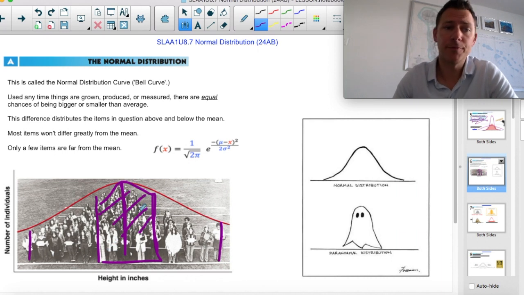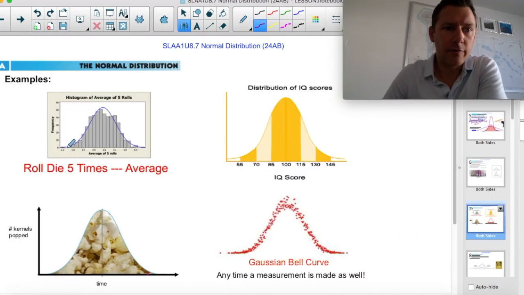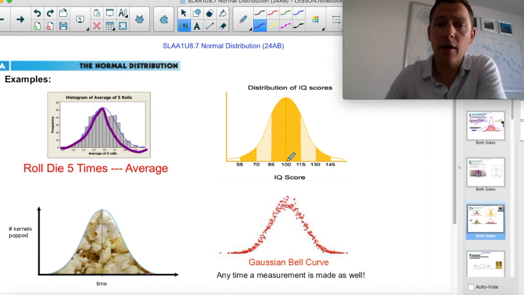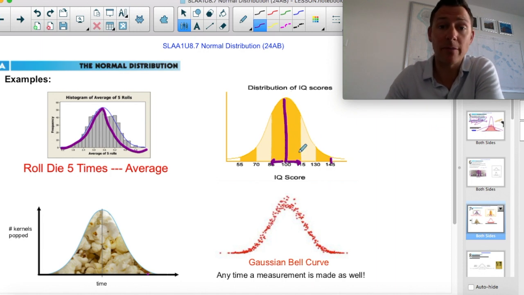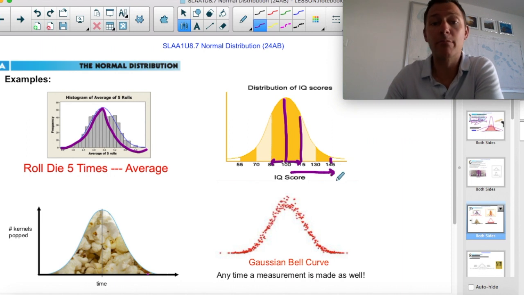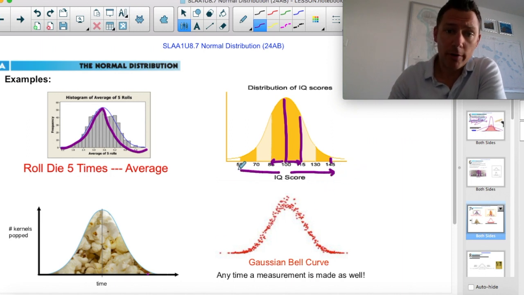Some examples of normally distributed occurrences might be the dice rolling, like we were talking about, or maybe IQ scores. It's easy to have a little bit higher or a little bit lower than the average score, but there are few people who score much higher or much lower. This height represents the number, the probability, or the frequency of that happening. So lower height, lower frequency. Little tiny height, little tiny frequency. Most people are right in here.